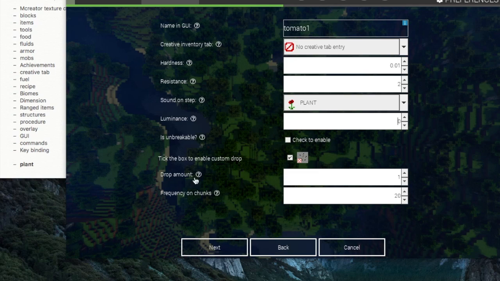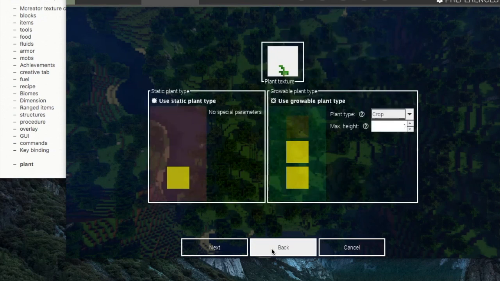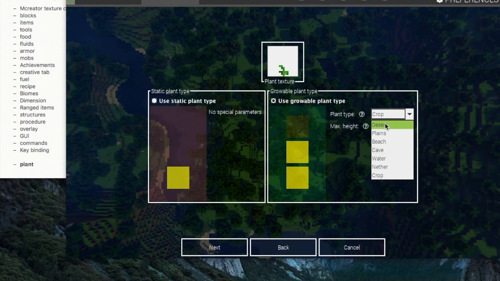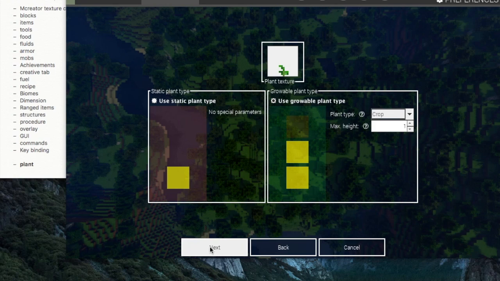Yeah, you can set the drop amount, frequency on chunks. That really only applies to the static plant type, or I believe the desert or plains type. I'm not sure about the rest.